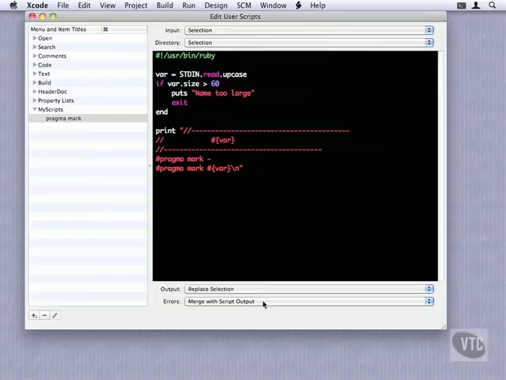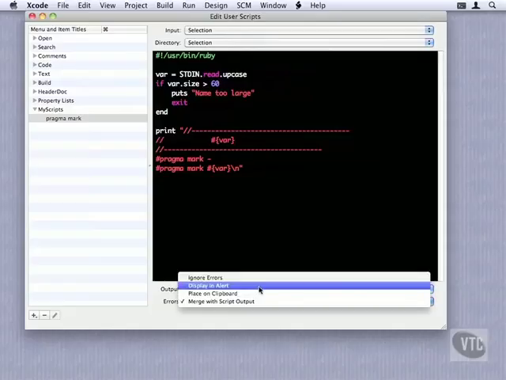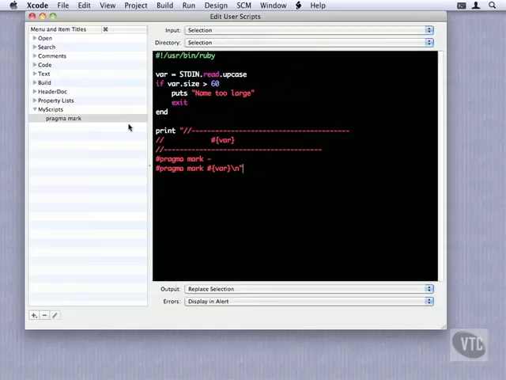And then down at the bottom for the output, we want it to replace selection. And then errors, personally, I like to show them in a display in alert. And we can also assign a handy keyboard shortcut. So I'll double click here. And for me, I use Command Shift and P for pragma mark. So we can go ahead and close this window.